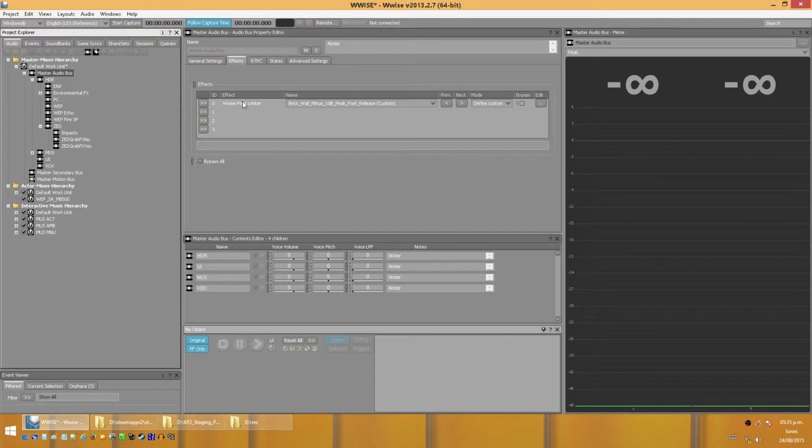The peak limiter. Basically, your speakers got a maximum volume they can play without issues, without making noise artifacts. And this is the 0 decibel here, this line. If your volume crosses this line, then it is very likely to have noise instead of the regular sound. And the peak limiter tries to avoid this by limiting the sound so that it doesn't break this line. Now with my settings, it usually breaks it at 0.5, but apparently my own speakers are good enough that they can play that sound.